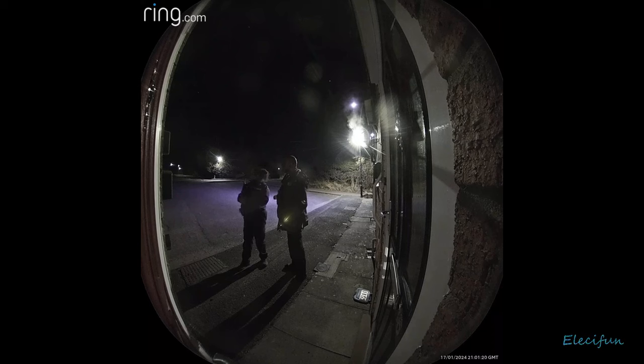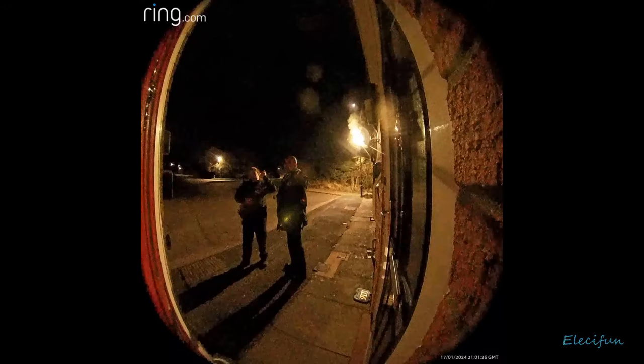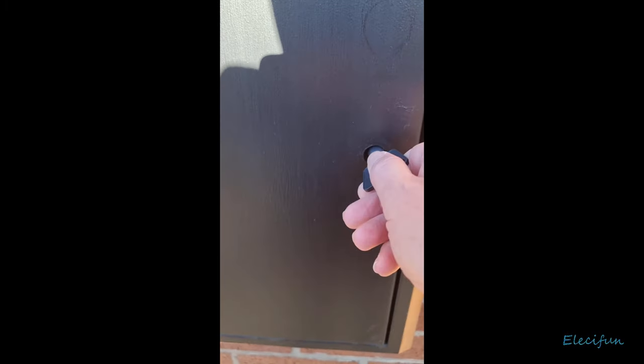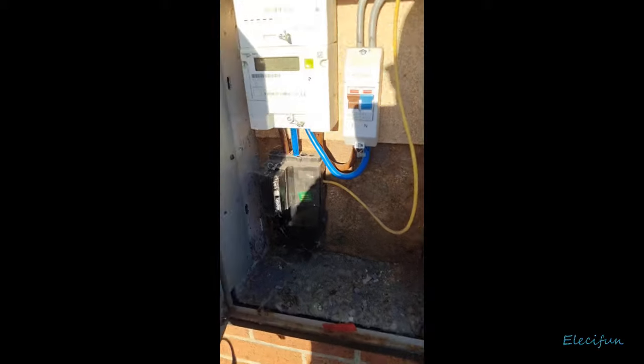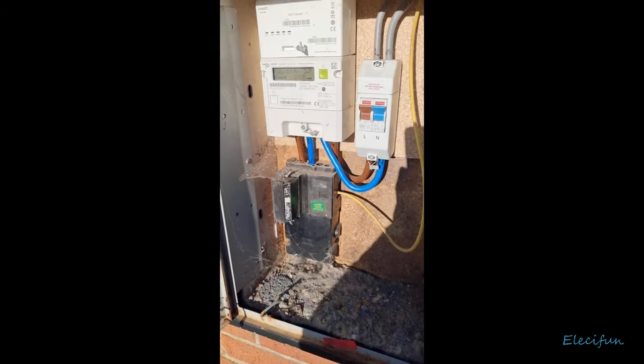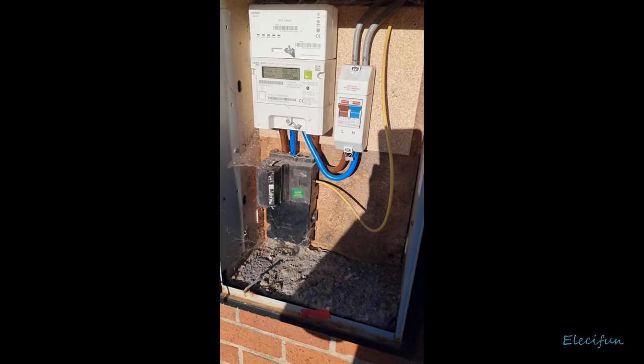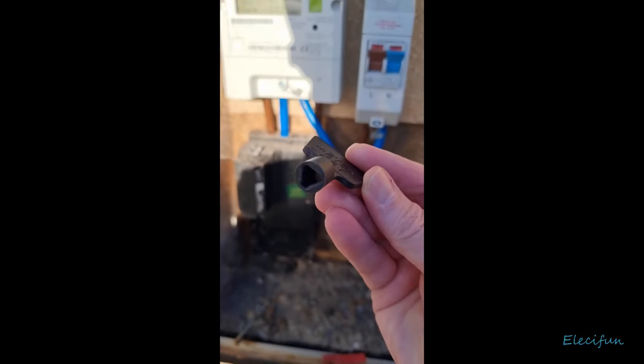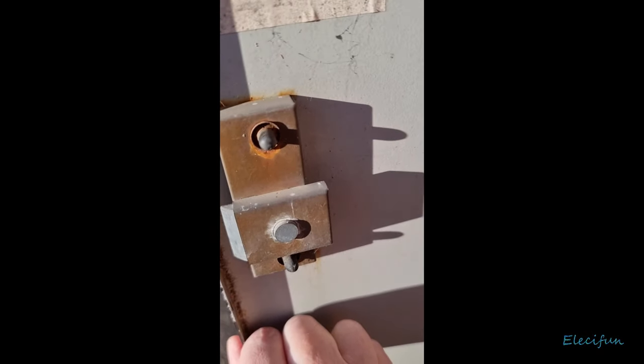That's good — it's just a different company that will obviously argue with that. The Dodge group is supposed to take care of this building electrically, and they're the ones arguing it. All I want is for someone to agree that everything after the meter is the responsibility of the person who owns the building.